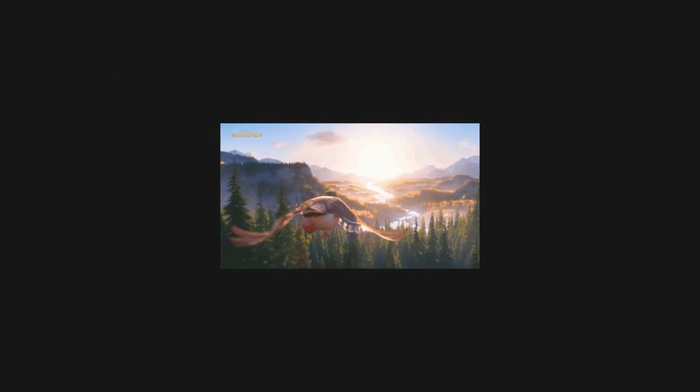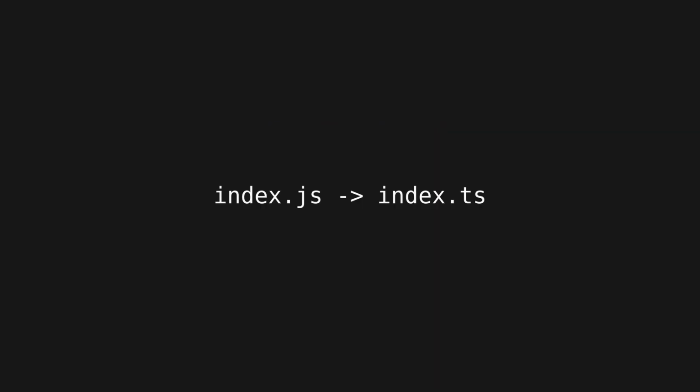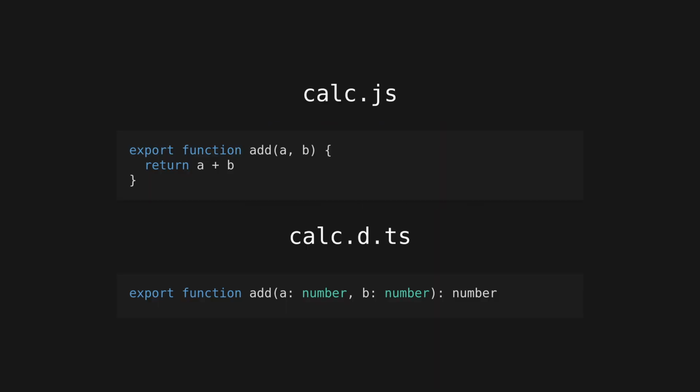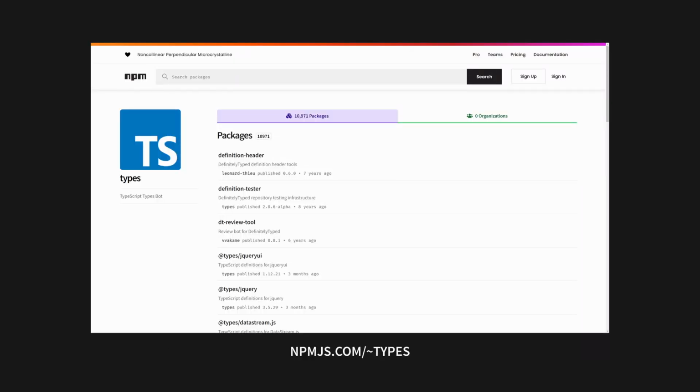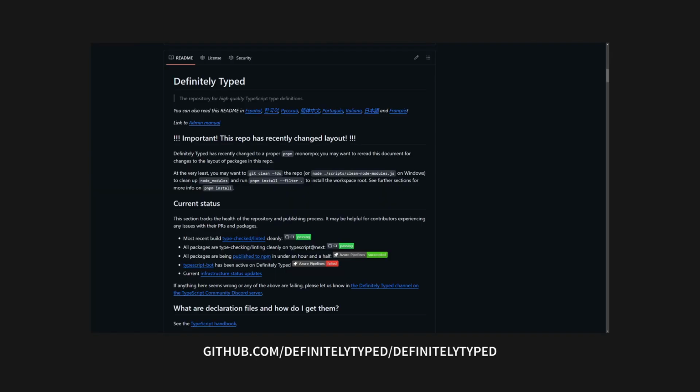Migrating to TypeScript is fairly straightforward. It can be done incrementally by simply changing the file extension of JavaScript files in your project. Many JavaScript libraries already ship with type definitions via .d.ts files, which are type declaration files, and add types to an ambient namespace. See the TypeScript docs for more information on namespaces. If a library doesn't ship with type definitions, you may find third-party type definitions in the @types organization on NPM. Check out the DefinitelyTyped project on GitHub for more information.